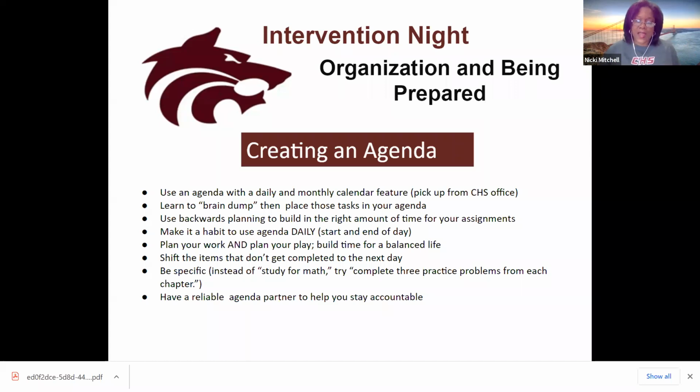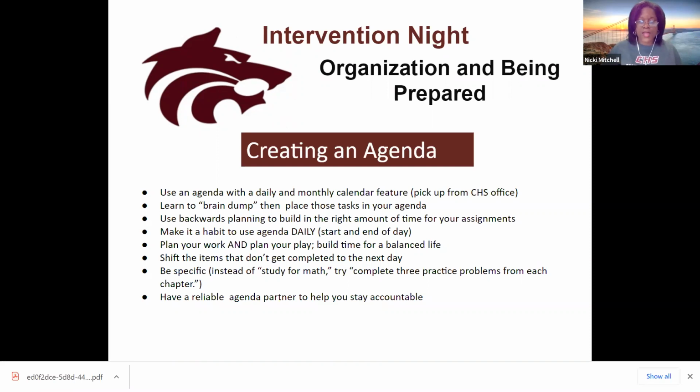One of the first things that I do, because I use an agenda also, is learn how to do a brain dump. What that means is all those things that are floating around in your head, because things really aren't intended to stay in your head. You create your ideas in your head, but then you need to put them someplace. So a brain dump is just maybe taking out a sheet of paper or a legal pad or anything that you want to write on and just putting everything down on paper, everything that you have to do for your classes. Maybe you have a job, things that you have to do for your job, personal things that you have to do at home, your social obligations.